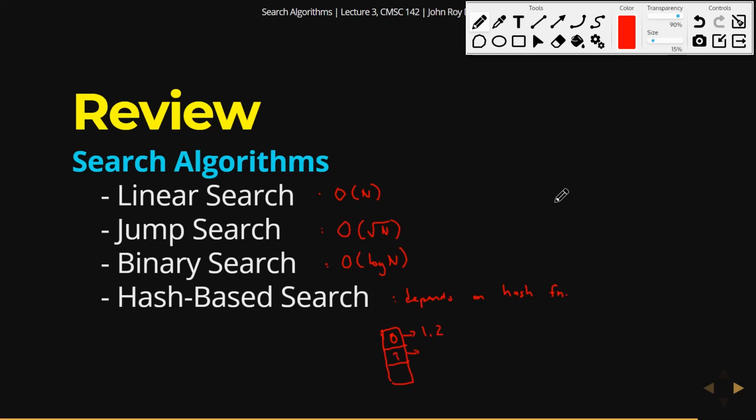Maybe here we have the 7 and 9, and in here we have 11 and 13. So something like this. The goal is to distribute the items into buckets in the hash table in a way that it's fairly distributed, so that you can just do a linear search fairly quickly on each index. Okay, so that's it for search algorithms.